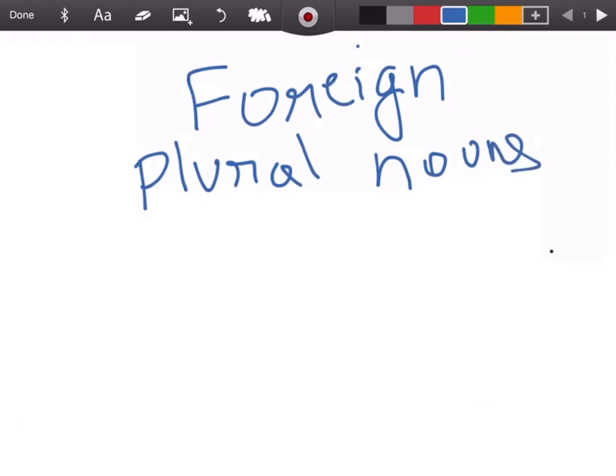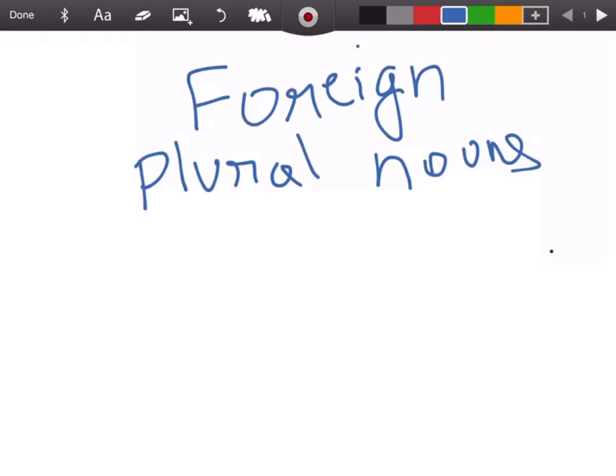They're basically words which are borrowed in English, borrowed from other languages. There are many of these types of words. All you have to do is learn them, but it won't be needed that much for the English language. I'm going to give you some examples.